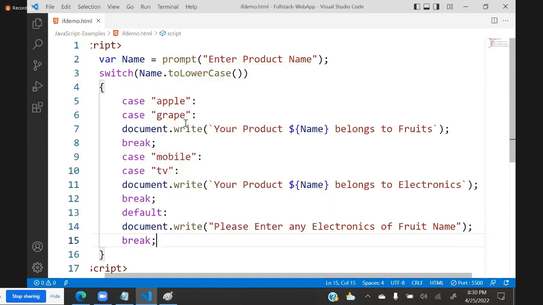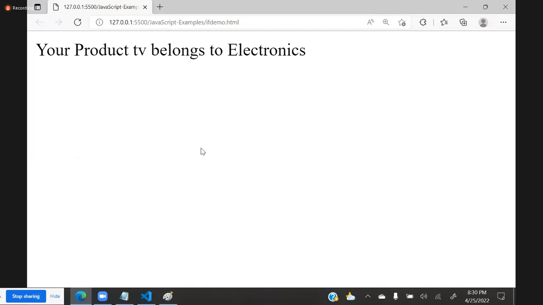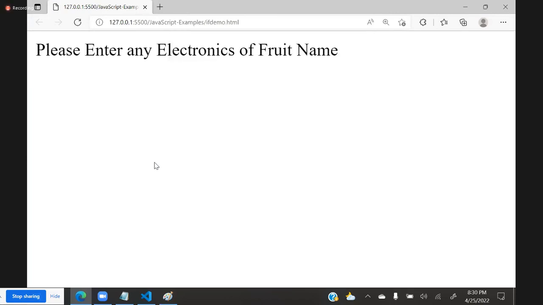Now the question is, there can be different values for the same concept. Here it is asking the product name. Suppose I said TV, then it belongs to electronics. I entered grapes, it belongs to fruit.